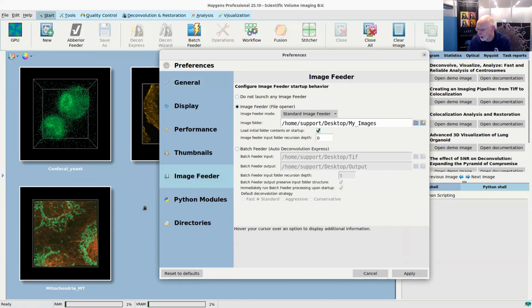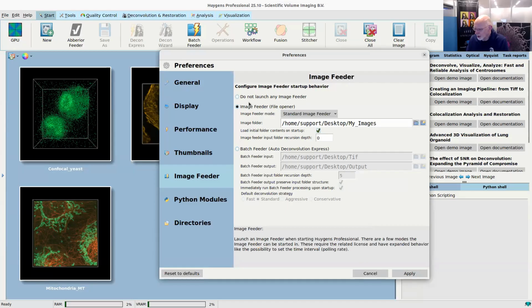So under Edit Preferences, there is an image feeder tab, and this image feeder tab allows me to activate the image feeder, deactivate it, or activate the batch feeder. In many licenses, this option is already present. You can just have a look and see whether it's functioning in your license.